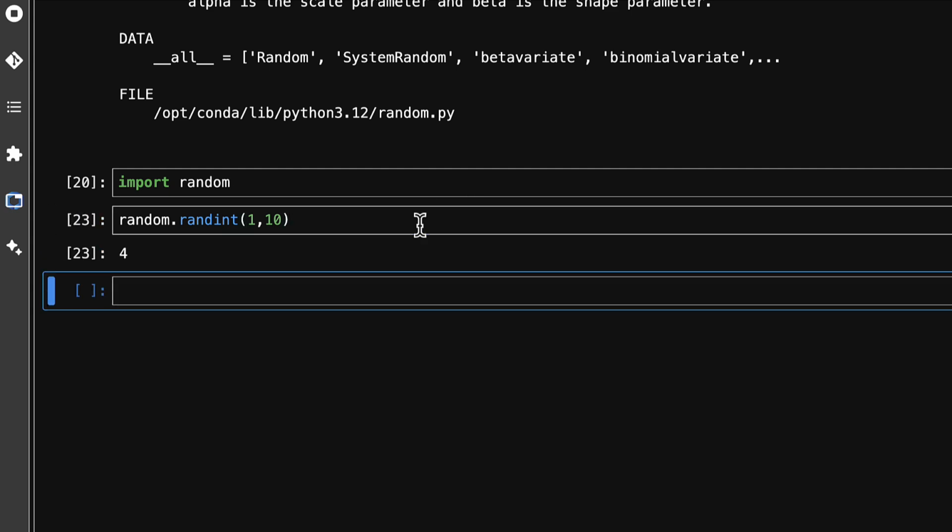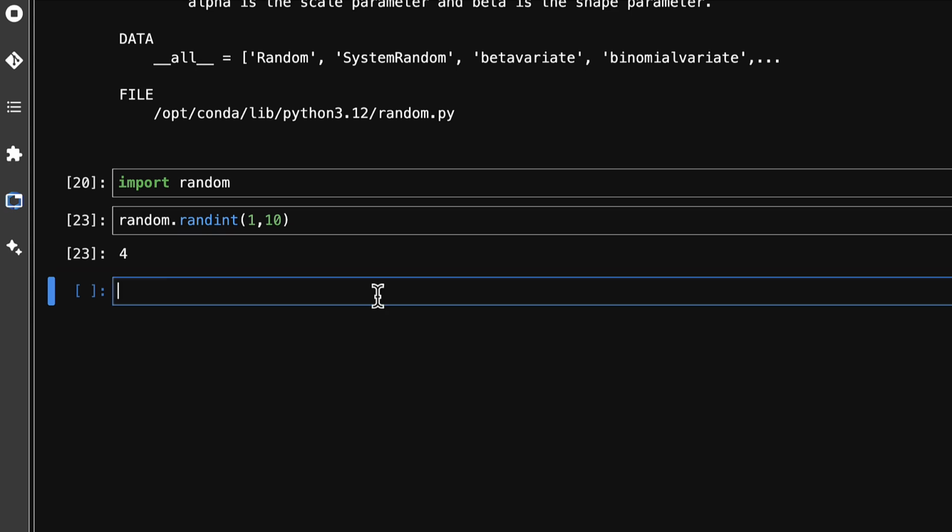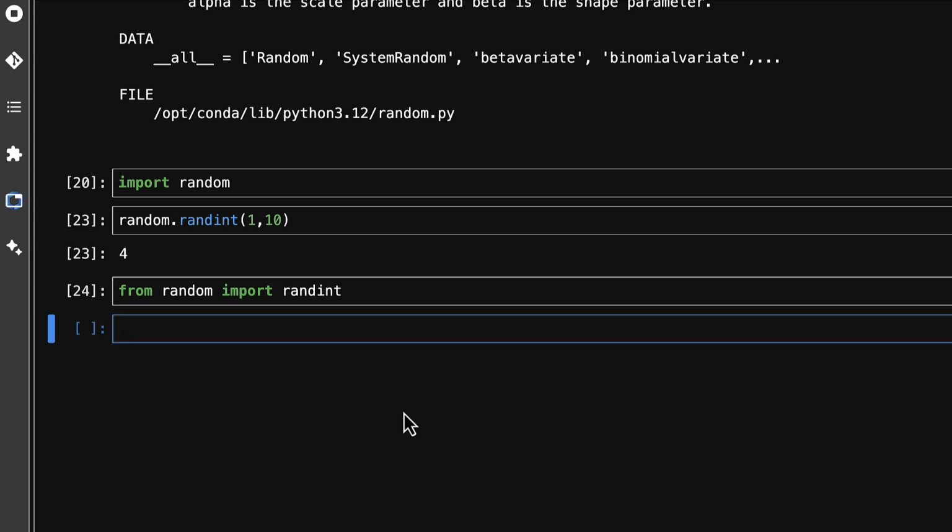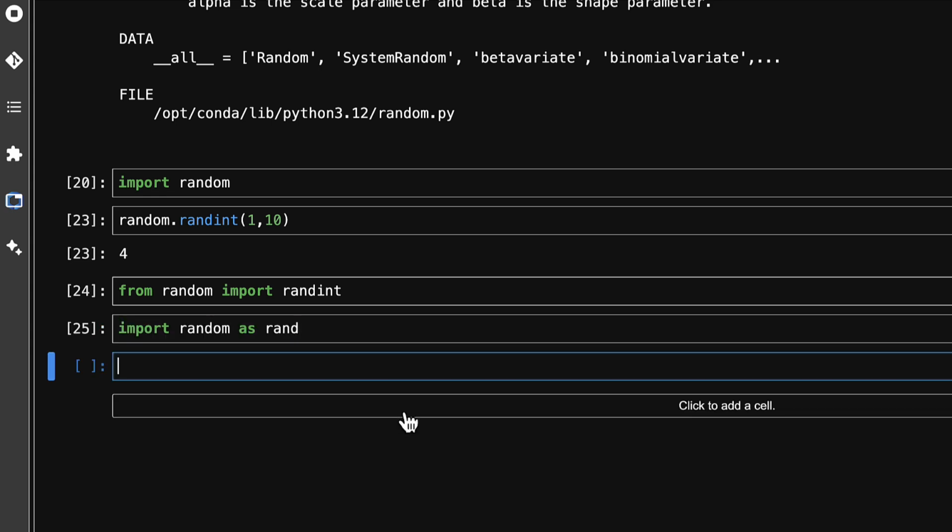Running this code will generate a random number between and including 1 and 10, and running the same line of code repeatedly can produce different results. If we want this method in particular from the random module and nothing else, we could type from random import randint. Lastly, you may choose to create what's called an alias for the modules or methods that you import, which is just a shorthand version for convenience. You often see this in code for NumPy, for example. With our current example, we could substitute rand for the module name of random.